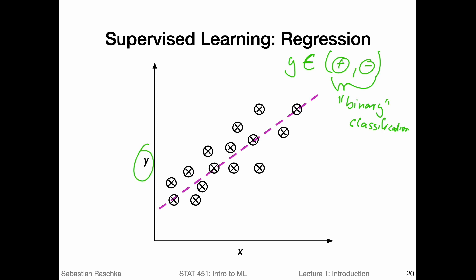Because binary from computer science, they are the binary value zero one, or minus and plus in the case of the previous slide. So that would be a binary classification task where our output variable Y would be class label. In regression analysis here, Y is a continuous value, and the goal is given some input feature. So here, I only have one input feature. So that would be a case, for example, where we might may use a simple linear regression, that's a model with one input variable. And we want to predict the output Y.